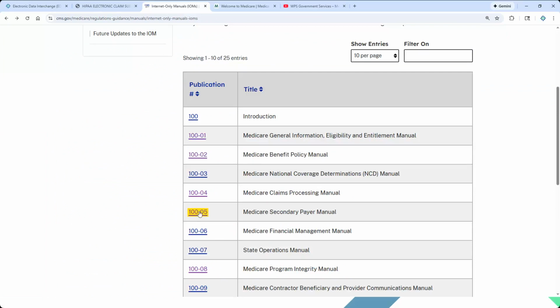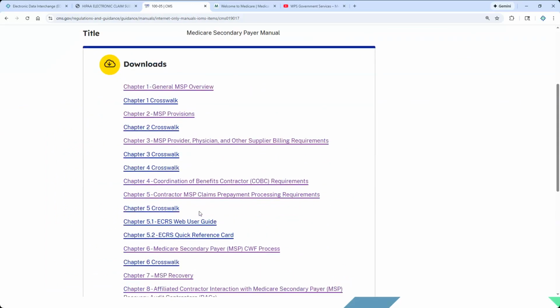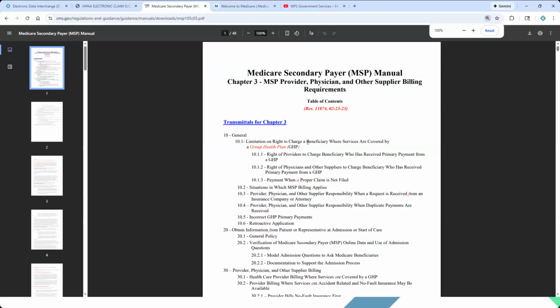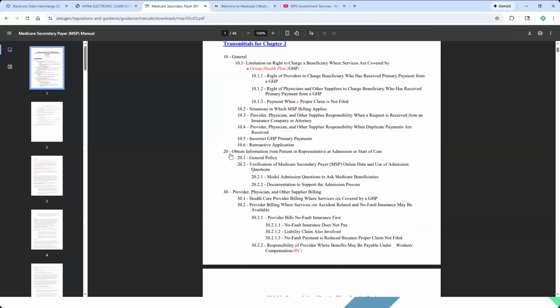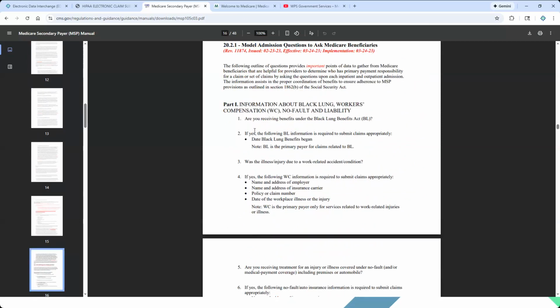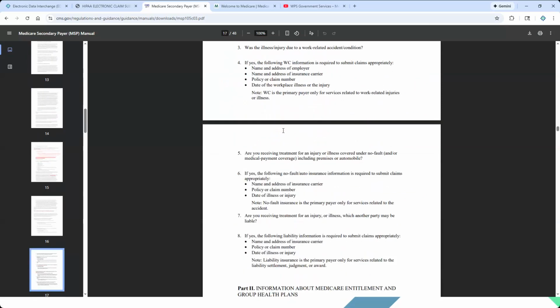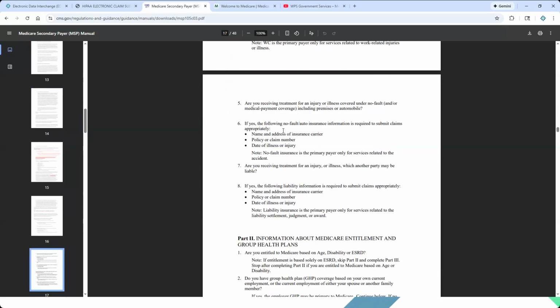It's 100-05. We're going to scroll down. We're going to talk about Chapter 3 because this is our billing requirements. And inside Chapter 3, if you don't want to scroll through, just look to 20. And there's our model admission questions. Okay, so 20.2.1, and it'll walk you through step by step each question, yes or no responses.